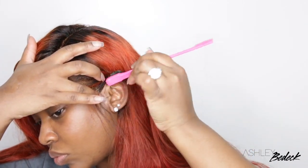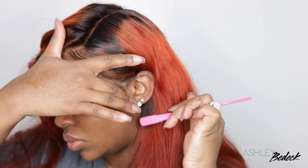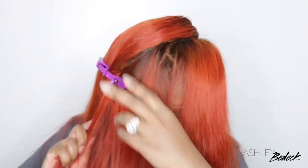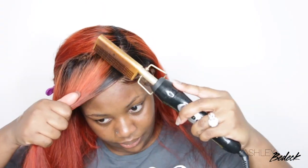Typically I would use a mousse, and mousse is pretty much what I've used for the last year or so. I started off with edge control, and now I'm back with edge control — I kind of go back and forth. I like the end result of a mousse, but it is water-based, so if you just installed your wig with a holding spray, it will kind of lift. Overall, I feel like there are completely different effects between using edge control and mousse. I prefer mousse for the end result, but you get a bit more controlled styling with edge control. But of course, mousse is my favorite.